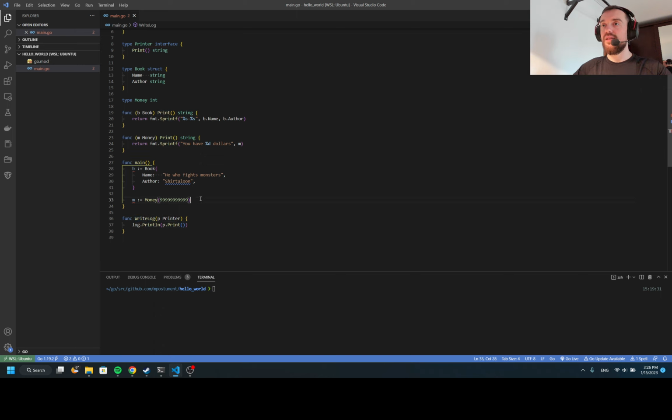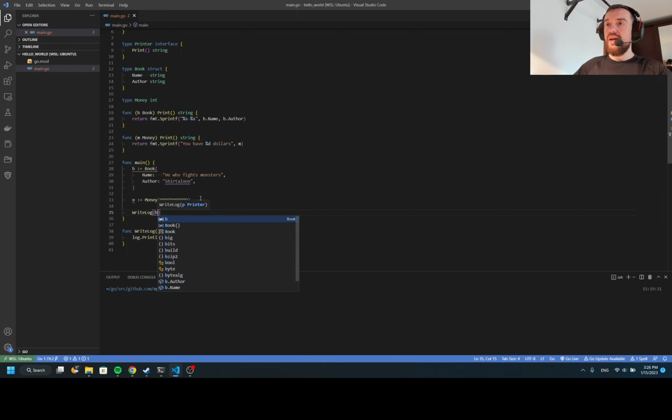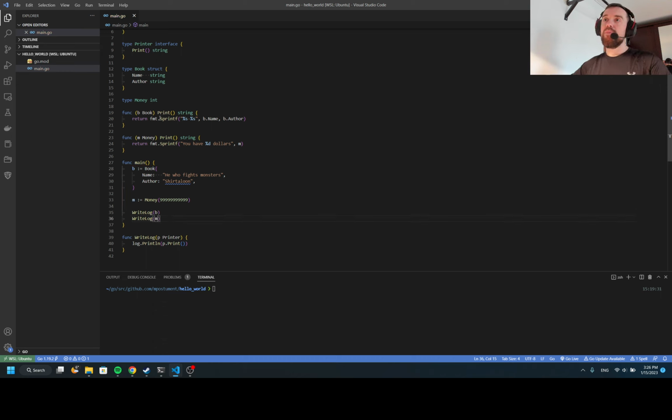What can I do next? In my main function, I can call writeLog, and I can add this parameter b, and I can add this parameter m. Even if b is type Book and m is type Money, I still can pass them here as arguments, because both of them implement the interface Printer, and this method accepts the interface Printer.